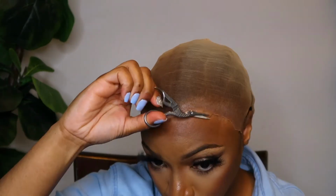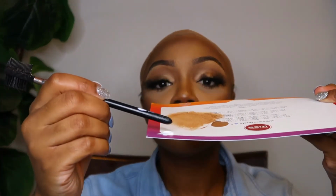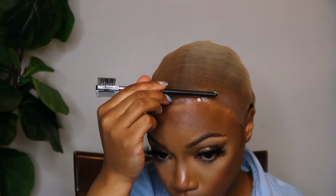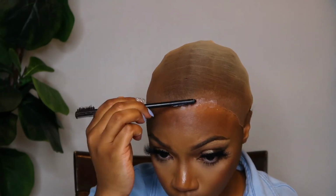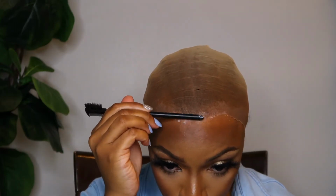And once you have cut off the majority of your cap, you should be left with just 2 pieces in the back. You can either cut them off as well or just tuck them back under your braids like I did. Like I told you guys before, I love a really good melt. So these pieces in the front, I'm just going to make sure that they're even flatter by using my Erica J glue so that it is much more seamless and you can barely even see the line of demarcation from my skin and the cap. I'm just using a very small amount at a time and tacking those front pieces down, as you guys can see.